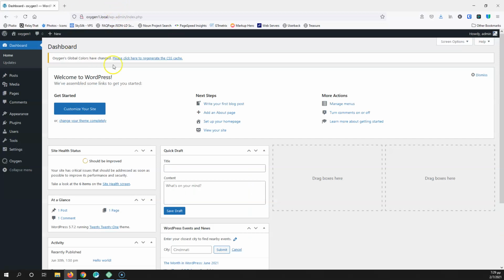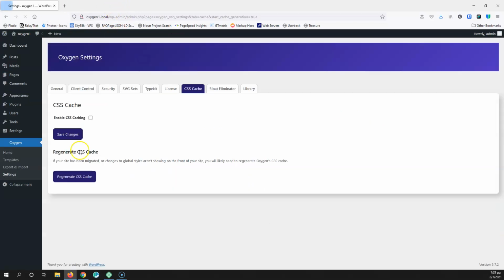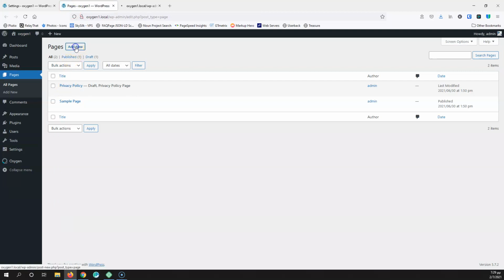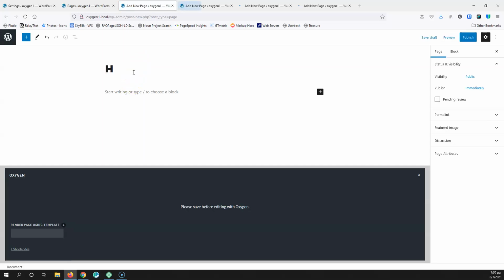So let's close that, and this is the blank Oxygen website. So we're going into the pages first. We're going to create some pages, and then we're going to create the menu. Let's create 4 pages. Let's create a home page. Publish that.